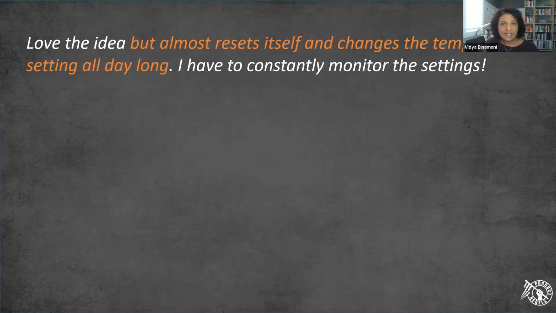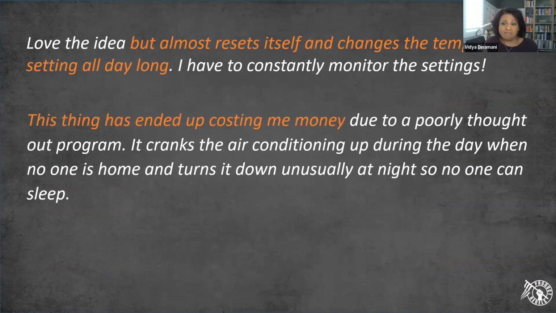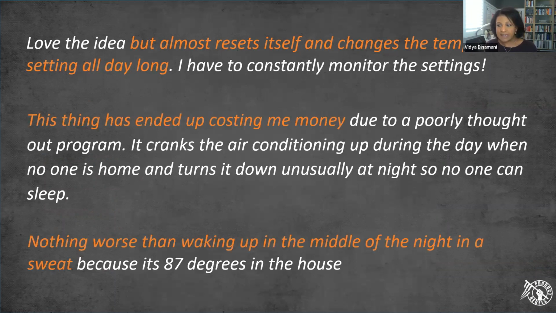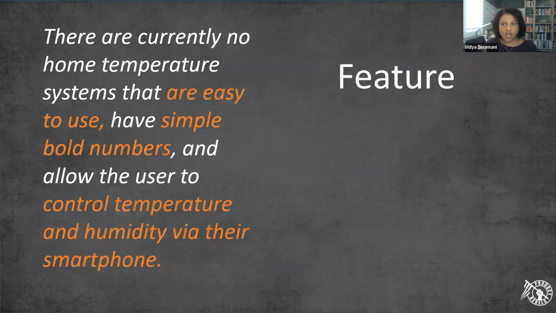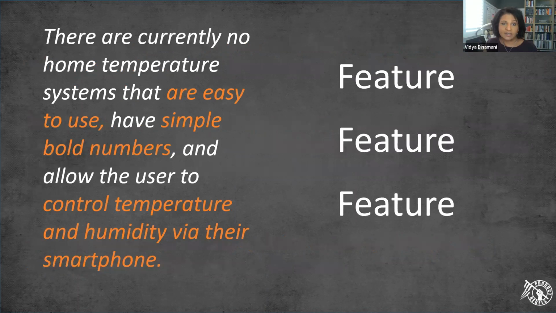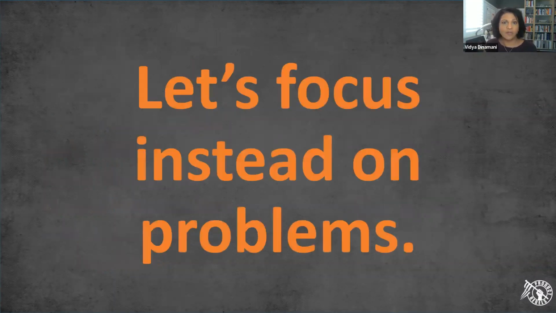This thing almost resets itself. This thing has ended up costing me money. There's nothing worse than waking up in the middle of the night in a sweat. So while the product looked beautiful and was easy to read and was connected to your phone, it didn't solve any problem. It didn't solve the fundamental problem. It's because all they did was talk about features, and this is what we see over and over again. Often teams will just say, we're going to add this next feature and build this thing next. You can't. You've got to go back and really narrow in on the problem.